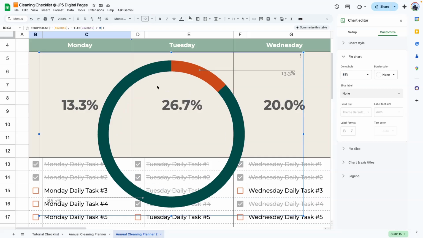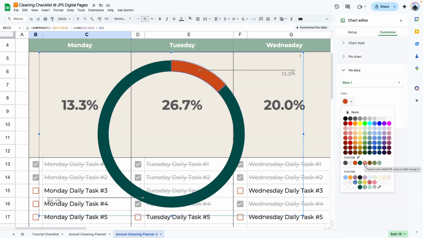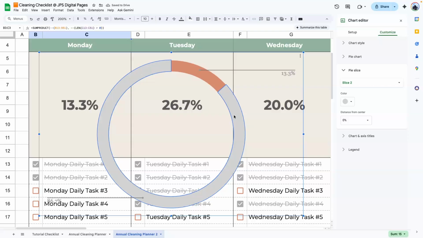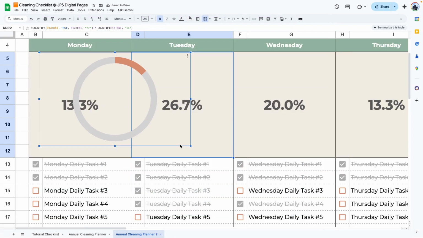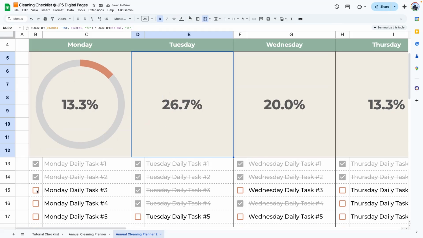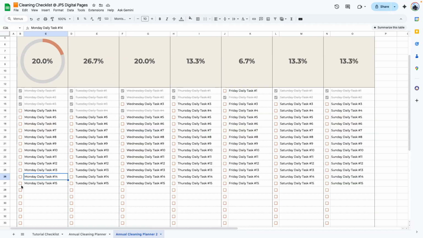If you want to change the color, here's where you're going to do it. Double click. I'm going to select this color from my custom color theme. Double click on the second one, and when it comes up, select a neutral color to represent the unfinished task. We still have the labels here. Let's get rid of that. Click on none and now move it into the space. When we check this off, this percentage here matches what's going on with this progress bar. If we check everything off, we have 100% and you can see that it works exactly the way it's supposed to.